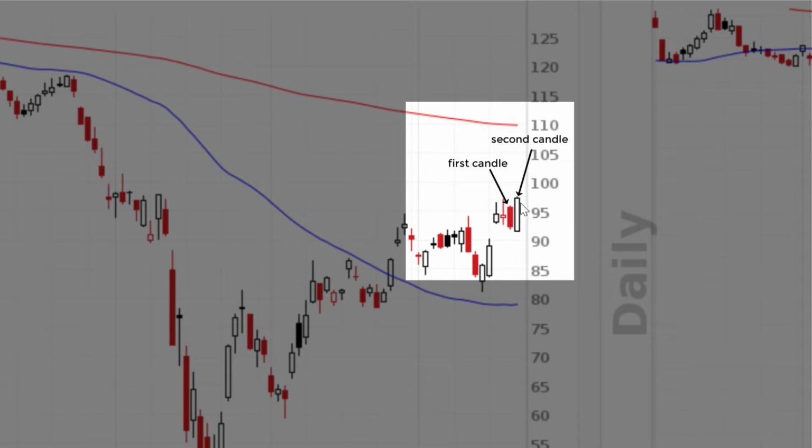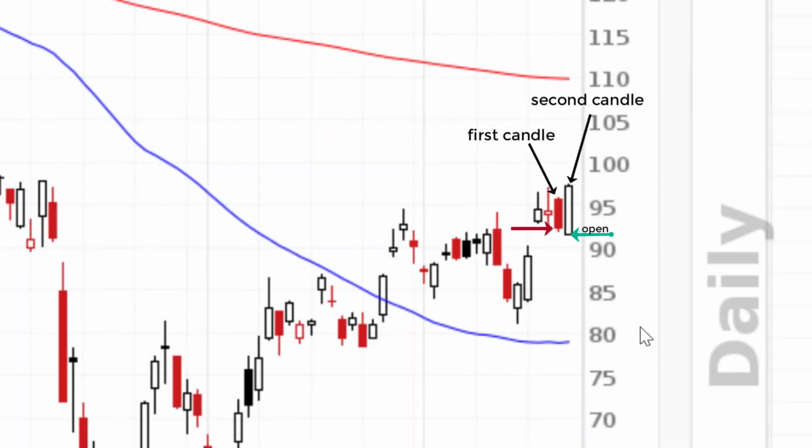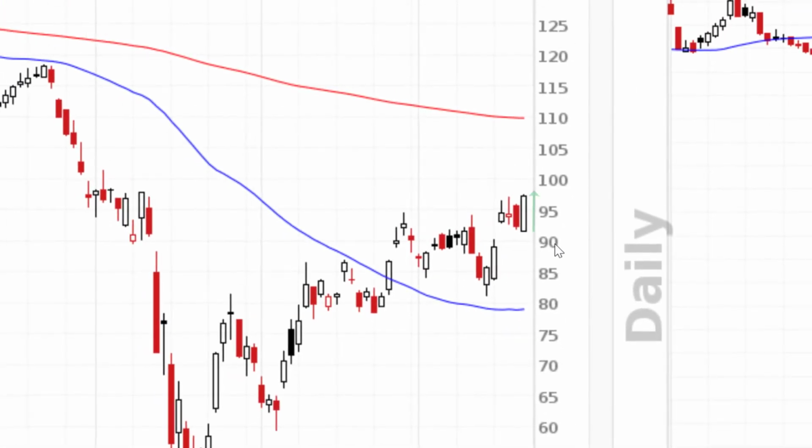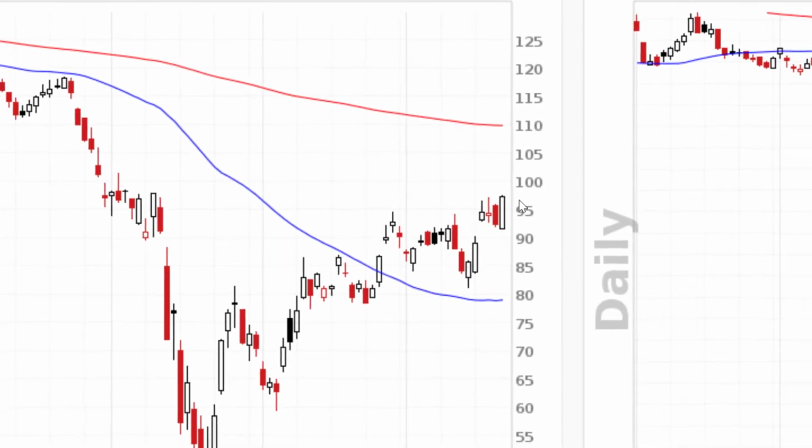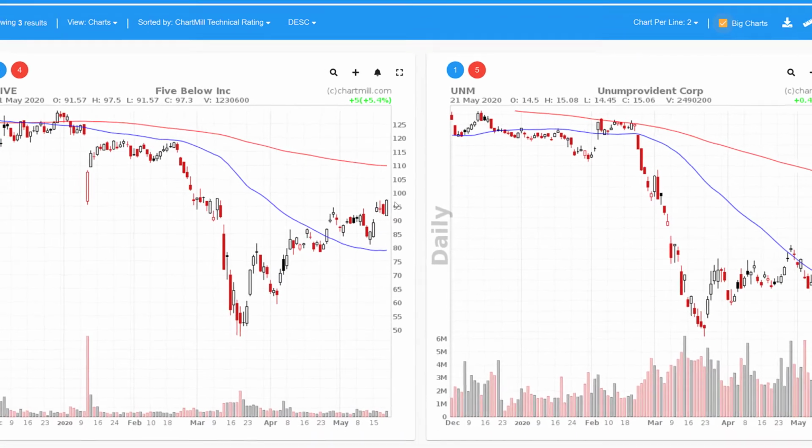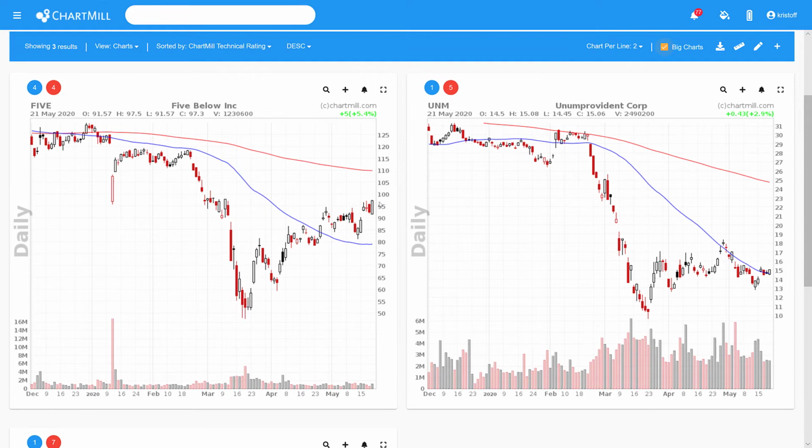The opening price of the second candle was lower than the closing price of the first candle. So the day starts with a gap down and sellers are in control. However, during the trading session, we notice that buyers get the upper hand and push the price up with a closing price that ends positively. The shorter the upper wick of the second candle, the closer the closing price is to the highest price of that day. An even stronger signal that buyers really have the upper hand.